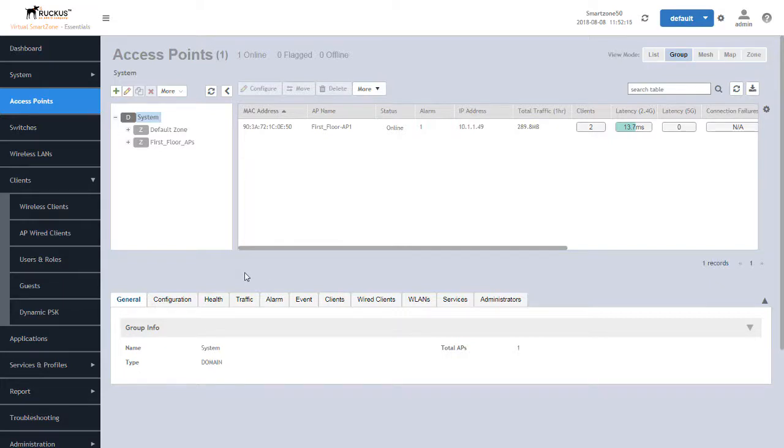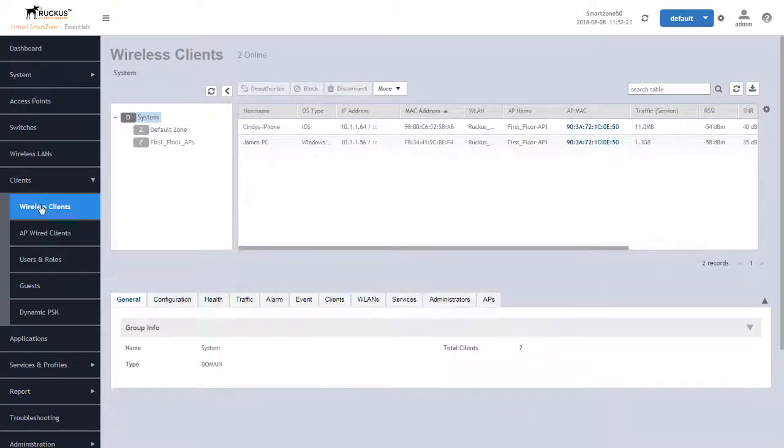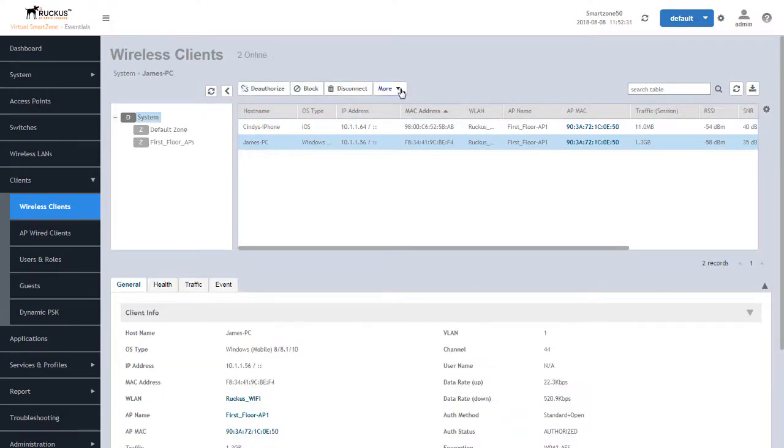Now there's a couple of ways we can look at that data. One, we can go to the Clients tab, and under Wireless Clients, we can see the clients that we have currently connected here. We can select one of those, go down to the More tab and click Troubleshooting. Now this is valuable if that client has successfully finally connected to that environment, but we want to go look at the historical data of that client. Now if the client was not able to connect, or the client is not currently connected, this way of being able to reach this data would not be the best choice.